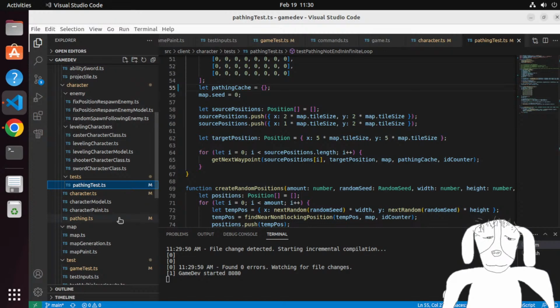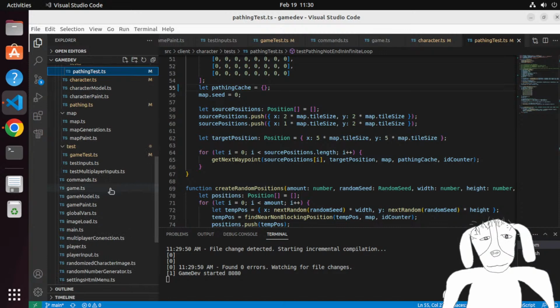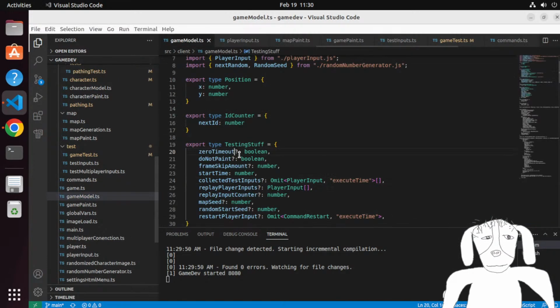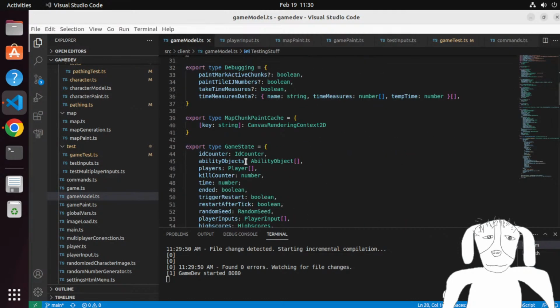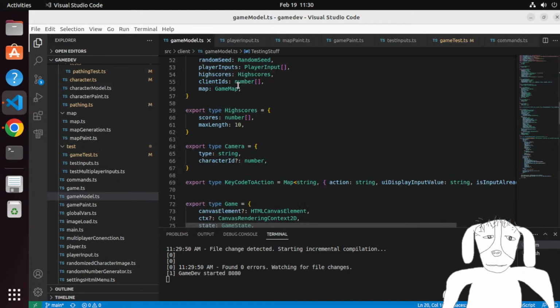Now I need to save, I think, game model. I have somewhere my performance in the state.